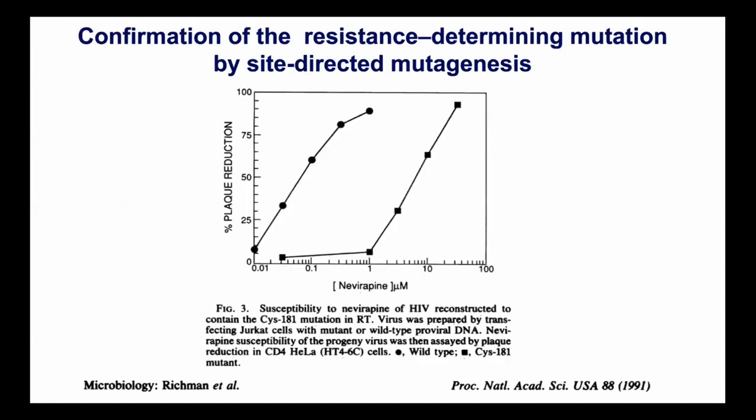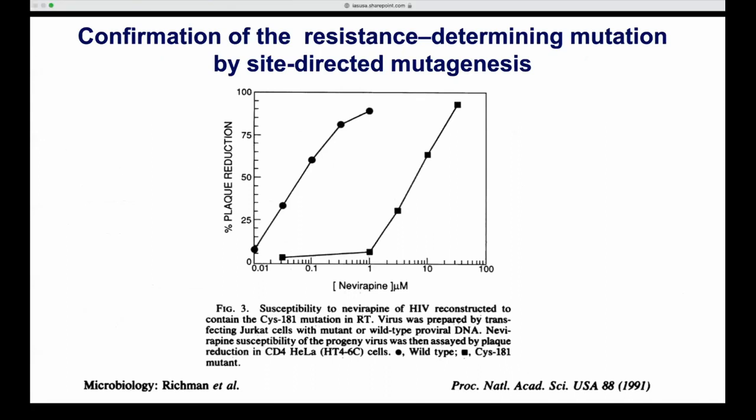And to prove that the mutations that we saw were the cause, and it wasn't just random evolution and mutations: there was at least initially the 181 mutation in reverse transcriptase. When you put it into a wild type virus by molecular means, it conferred the same resistance. So what that does is prove two things. One is that mutation accounts for the resistance, and secondly, that the target of the drug is in the reverse transcriptase.